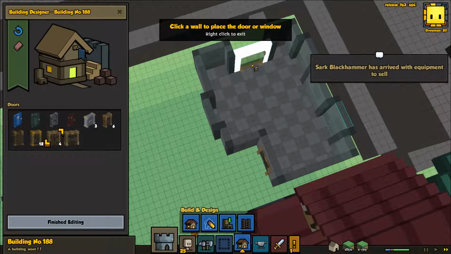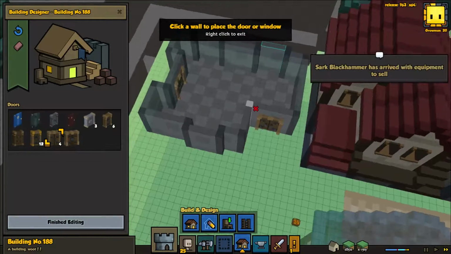Oh, did I make that? I didn't make that the right size. I was looking for a single door, but okay. Another double door. Is that a tunnel door? Okay, that's a regular door.